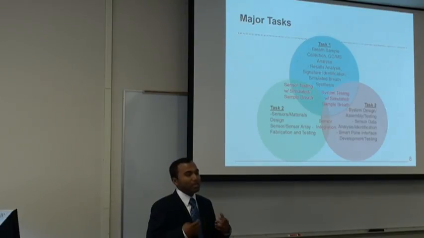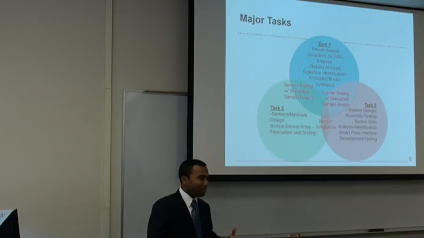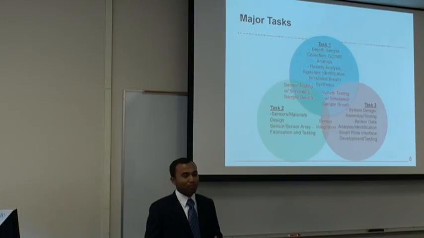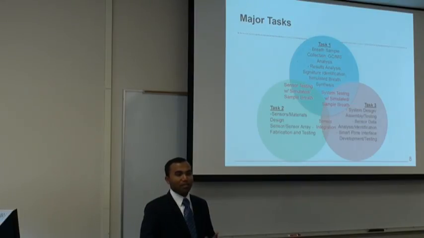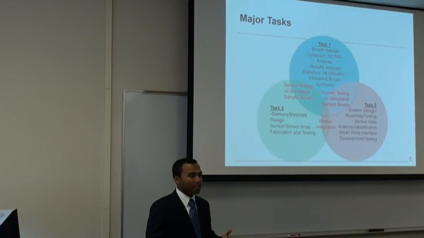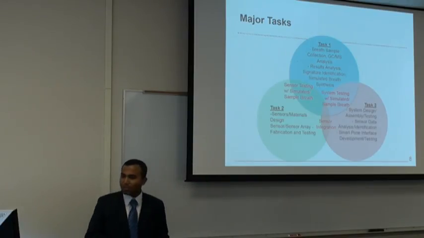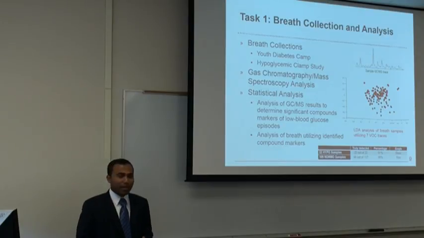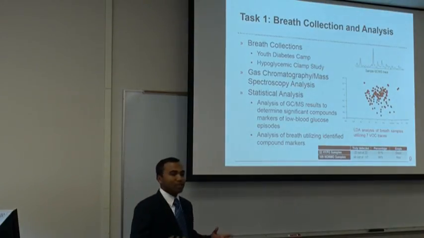Once you have the decision, display it on the device itself, and also send it to a smartphone, where it can be looked at. We can look at the history of it and also analyze the information, but also the other people who are involved, like the parents and care providers, can look at it as well. So there were 3 major tasks we wanted to look at. And the first task was to collect breath samples and look at them.